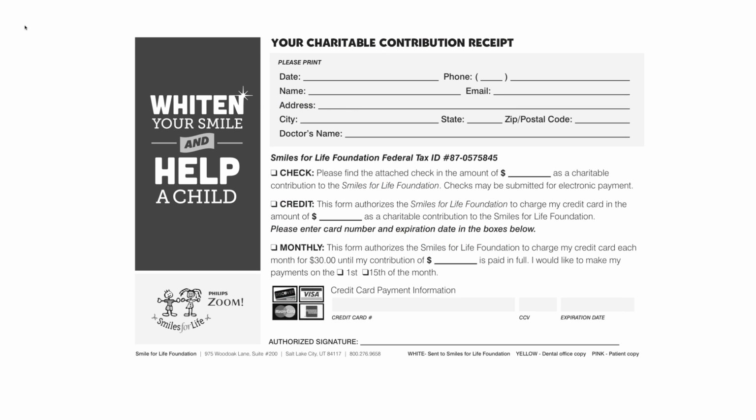You also will find in your box your charitable contribution receipts. We have given you an initial supply of 25 of those. A couple of things we want to be sure that you remember. We never send cash in the mail. So especially this year where you've got the cards that you're putting on the wall and acknowledging receipt of, say, $10 from people that are coming through your practice, if you receive cash, it is best to receipt that into the practice, even if you want to collect a few of those, and then include that in a check that will come to Smiles for Life when you send it in.